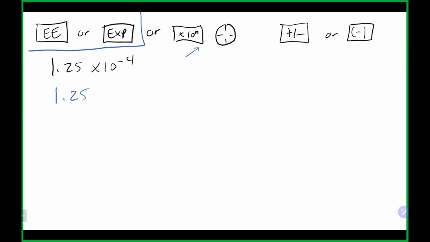1.25. And when you do that, up on your display, it probably should say 1.25 clearly at this point. Now you should hit your exponent button, either the EE button or the EXP button, whichever one you have. And when you do that on your screen, one of two things will probably happen. It may put an E there, or it may actually pop up a 10 and a couple of zeros, or it may just pop up a couple of zeros. One of those three things is probably going to happen.